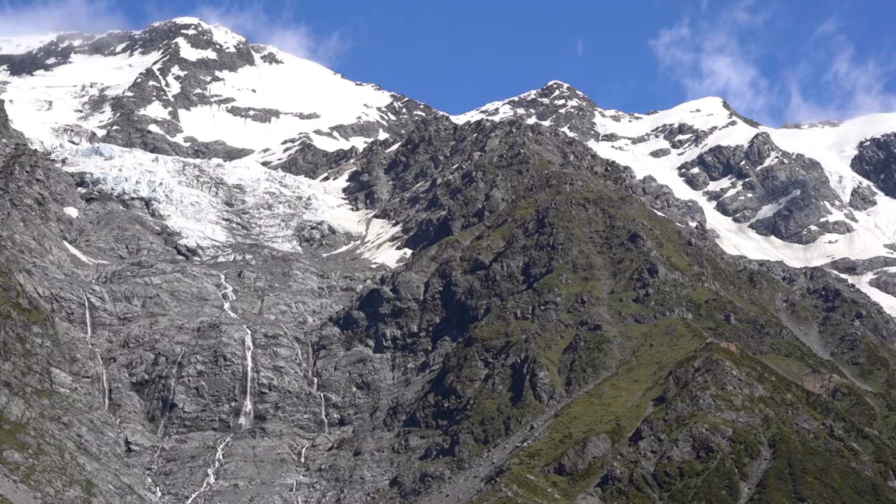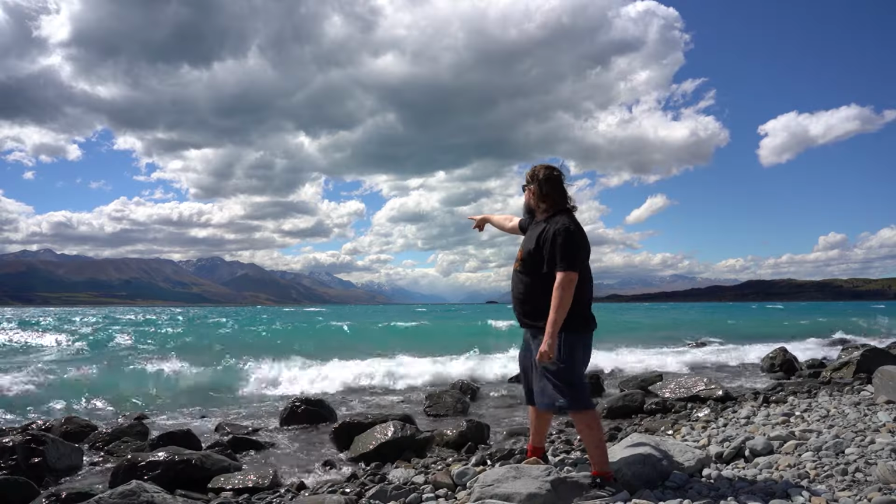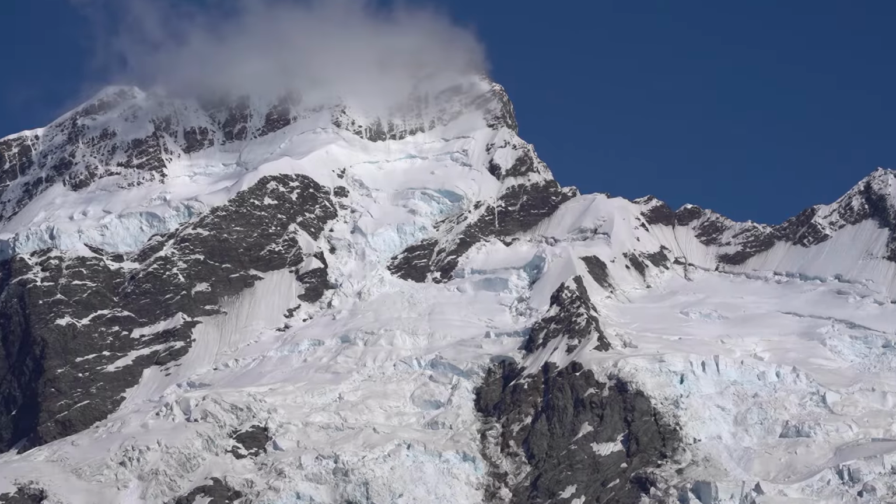The South Island is characterised by the Southern Alps that run almost the length of the country, and they are what a lot of people think of when they think of New Zealand. The huge lakes, wild rainforests and snow-capped mountains are mostly located in the South Island, and as such, that's where our road trip is going to be.